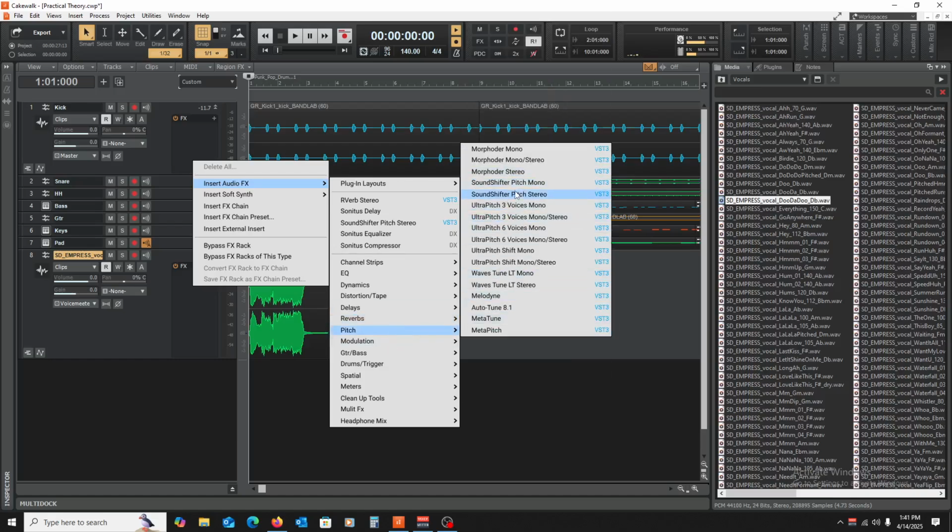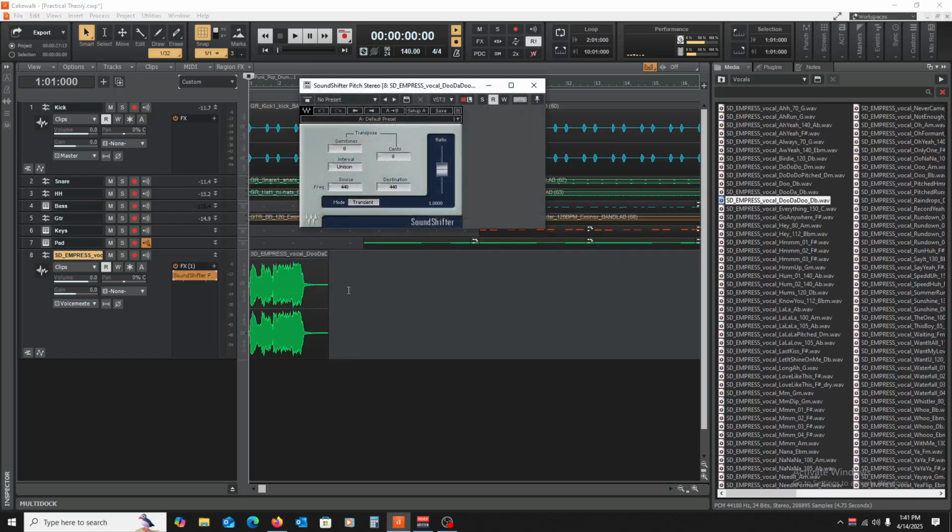If we use a pitch shifter to get this to fit into the key of G, right now it's in D flat. So E, F, F sharp, G. Well, that's not quite right. Did we go up too much?